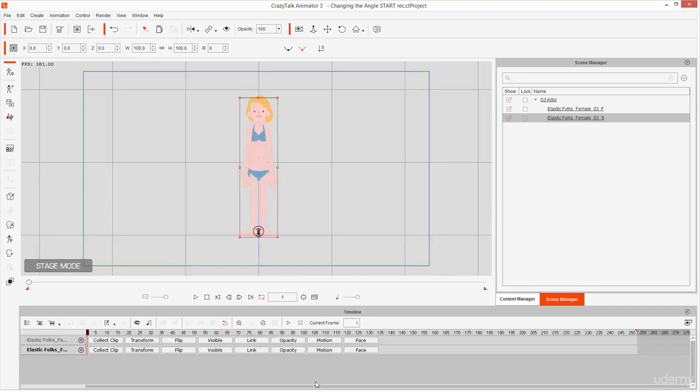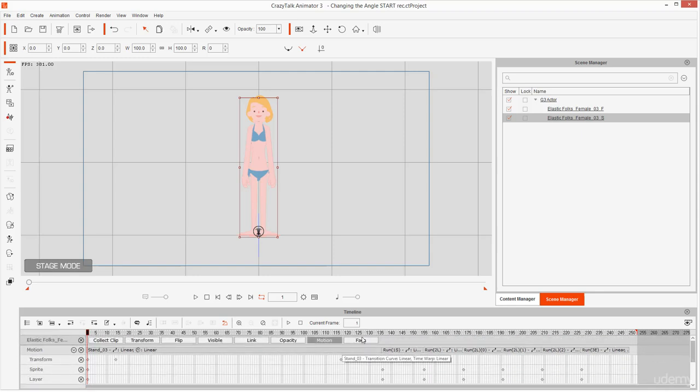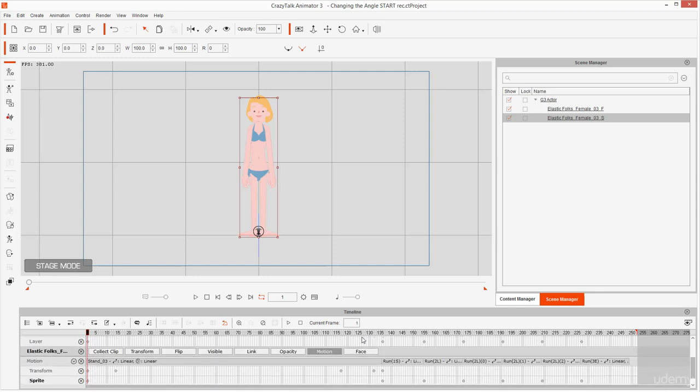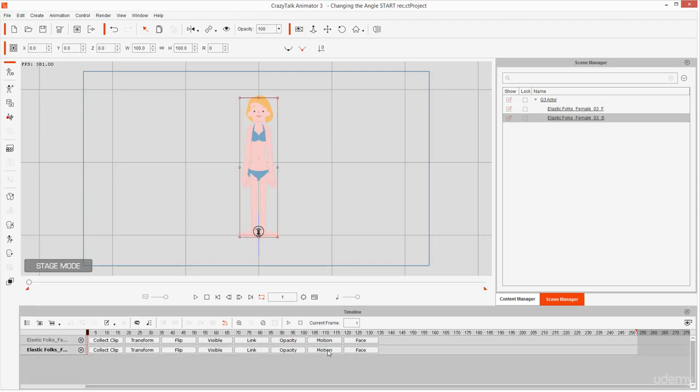Let me show the timeline to explain what happened. You can select what you are showing in the timeline right here. Right now I have both characters. And if I wanted to see the camera, I would just select project and I can see the camera. Because I don't want to see the project, I'm going to hide it. And I have both characters showing. Let me show the motion of both. You see? Both have the exact same animation. That's what I want. I want both characters synced. Let me hide motion for both.